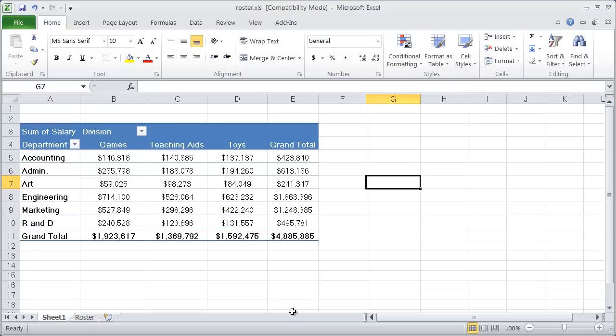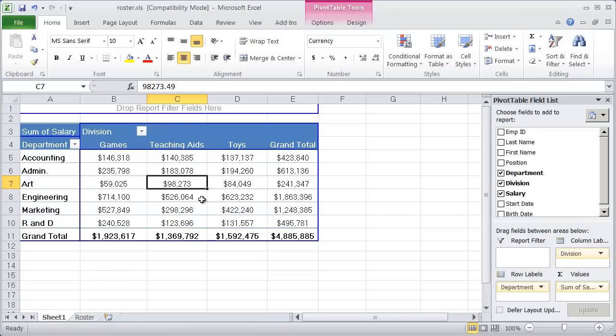In this video, I want to show you how to add and work with different fields inside of your pivot table. You can see this pivot table here that we've built in some of the other videos. I'm going to go ahead and click in the middle of that, and that'll bring up my panel over here, and also give me my pivot table tools up here at the top.